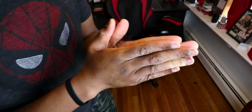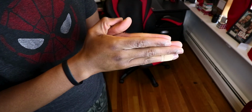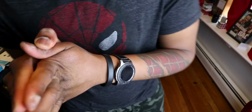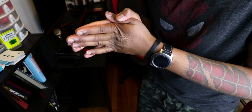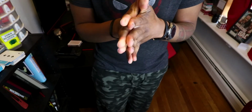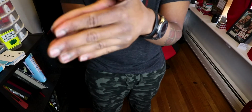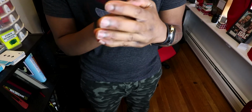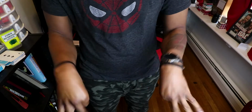You want to just simply put your hands into a praying position and just push against one side, and you relax and push against the other one. You just want to do that. And some people, if you get your hands flexible enough, you could actually do this weird thing here, just like that. But you want to just try to loosen up your fingers, just like that.